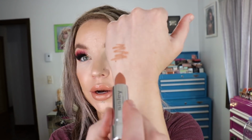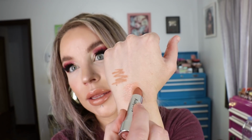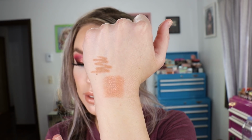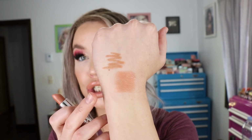Some of the other shades that I wear a lot, like from MAC and stuff, take over that nude lip liner too much, and this lipstick with this lip liner look really great together. I also got one from Dior that works beautifully with this lip liner as well, which when I swatch them next to each other, they look a lot alike. But this shade is more sheer than the Dior one. So that's the Sisley. It's made in Italy, and it's called Sheer Nude.